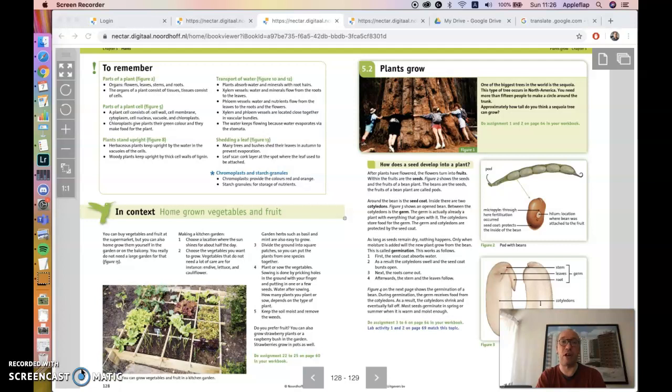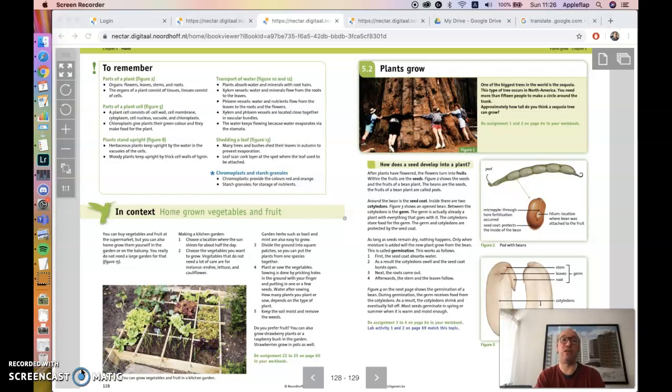The baby plant is not born alive like it is in mammals, like we are mammals. No, it is born as a seed. And for example, in this part of the book, they show you a seed from a brown bean plant. So the seed is a bean. And the bean is actually in a pod, and that's a fruit. So plants make fruits, so their flowers grow into fruits. Inside the fruit is a seed.